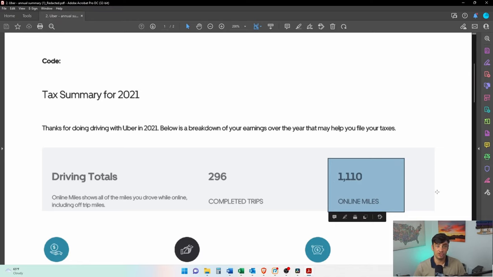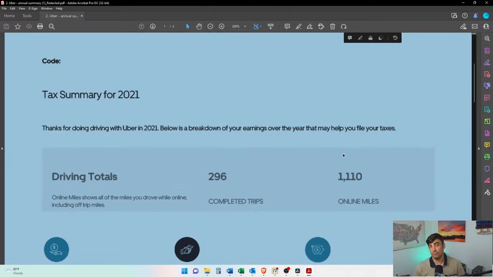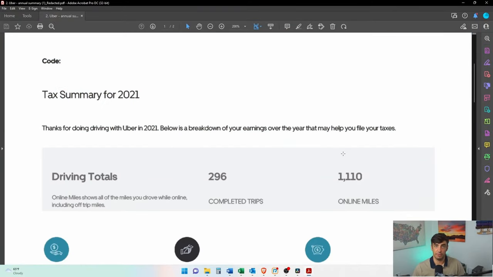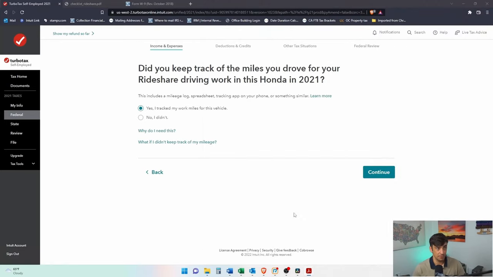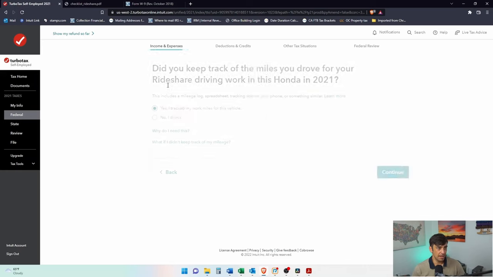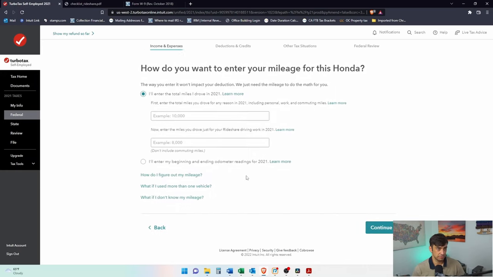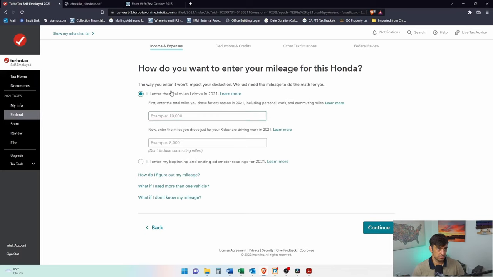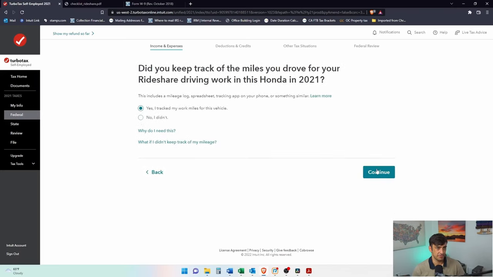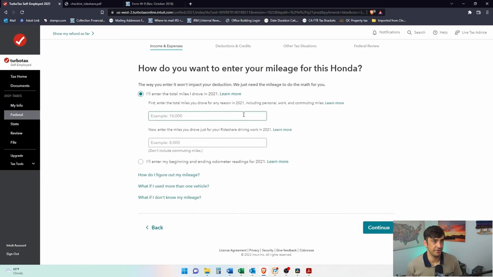So you have to make sure that you do account for those miles where you don't actually have someone in the car, but you are going to pick someone else up. So this is not all the miles. This is definitely not all the miles we can claim, but for sure we should be able to claim this. So we're going to say yes, we did track those. What happens if we say no? Okay, so it doesn't matter, I guess, right? What if I put yes? Same screen, great, good job. Not so sure why they did that.